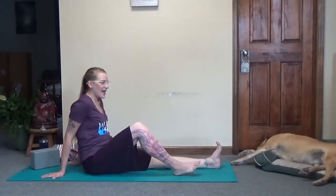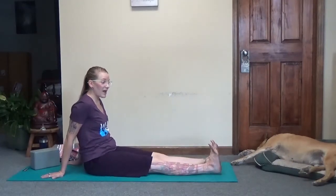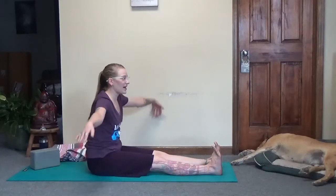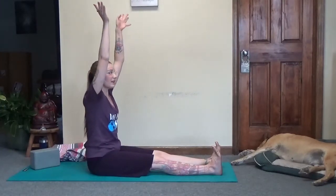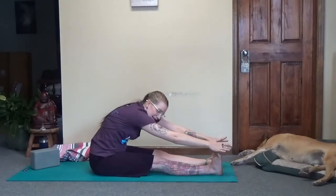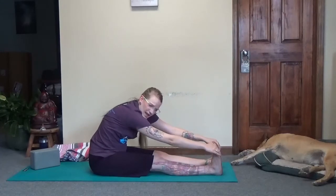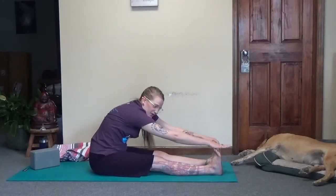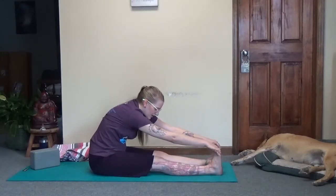Lengthen out your legs, flip your toes back so you're lifting your toes up really high. Sweep your hands up overhead and fold forward over top your straightened legs. Stretching hamstrings, stretching your back, stretching your arms out forward. Beautiful. Take two more breaths here, just folding forward.